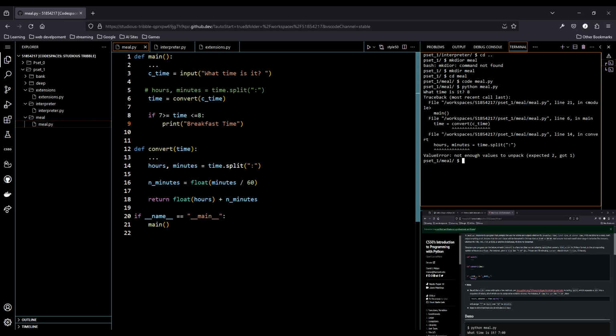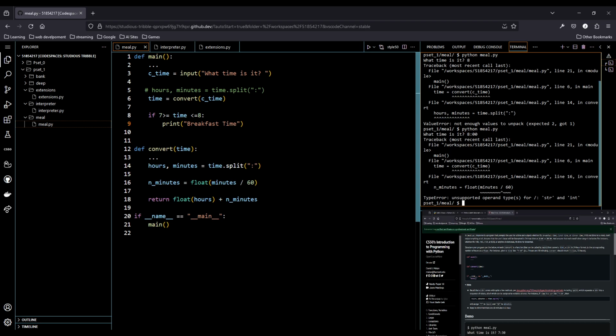Oh, whoops. Unsupported, because this is broken.